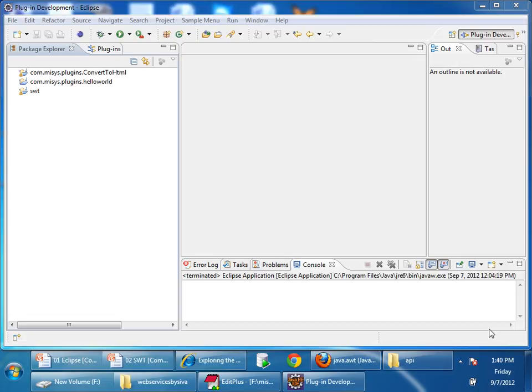So then they introduced Swing. Swing is developed on top of AWT, but Swing will not interact with the operating system. The components in the Swing API, javax.swing, will not interact with the underlying operating system, but they will paint themselves on the screen. They will use some painting to paint themselves on the screen. So the look and feel of a Swing application will be the same on whatever OS you are running. So mostly we go for Swing.